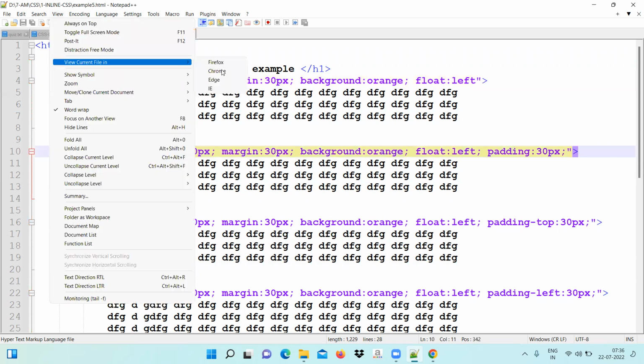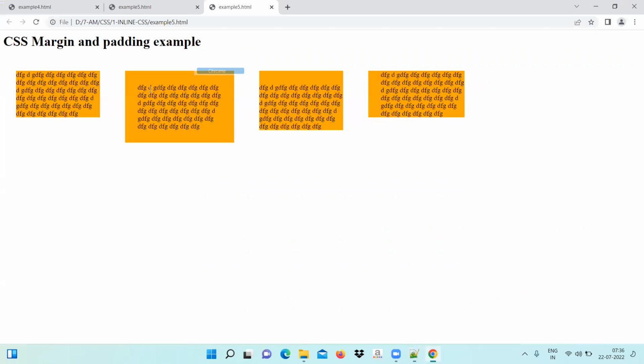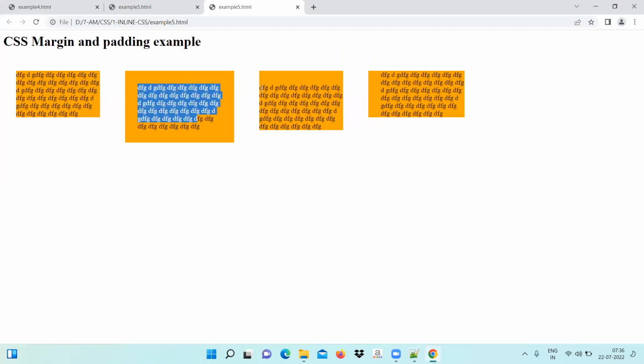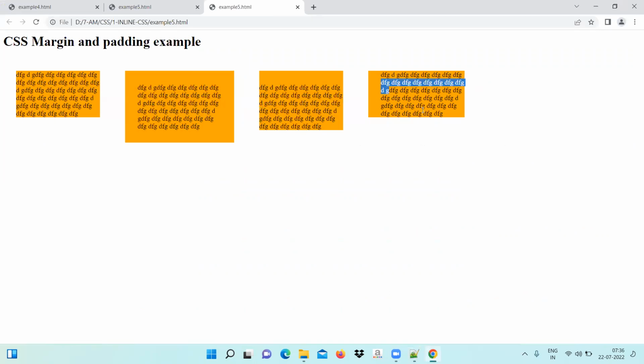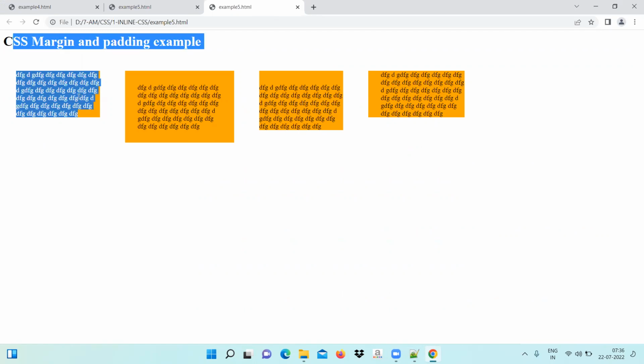So this is only padding. This is padding top, this is padding left. So padding is applying the space where? Inside the container. And the first one has no padding.